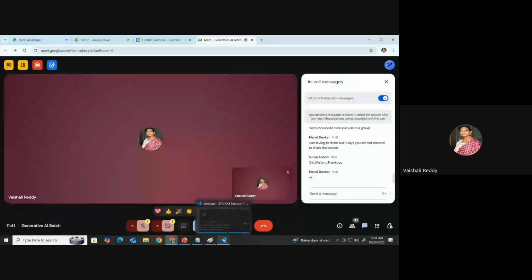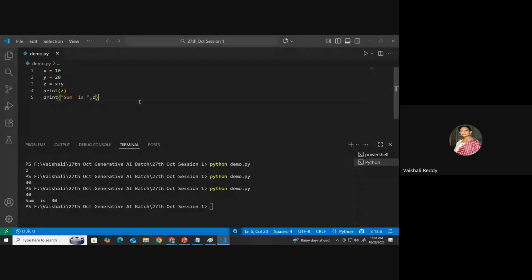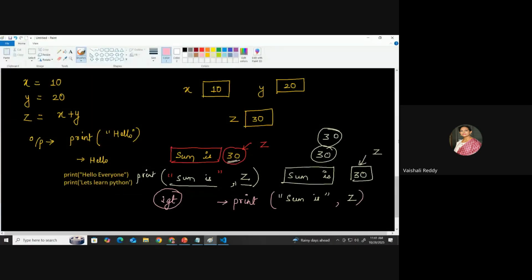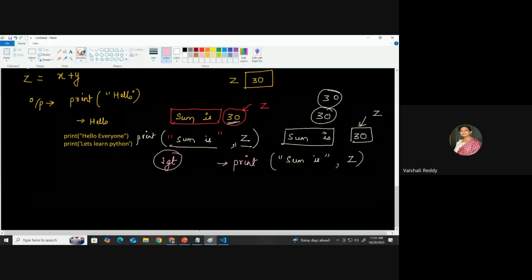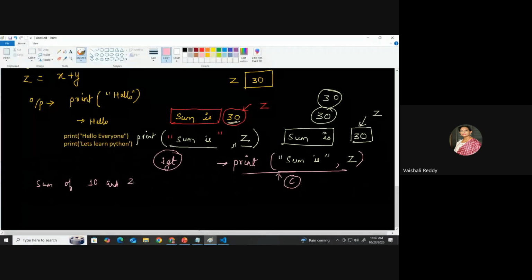Anyway, let's continue, everyone. Please focus here. Suppose my requirement is this type of output. Everybody, is this clear? Now let's say I want the output to be like: sum of 10 and 20 is 30.